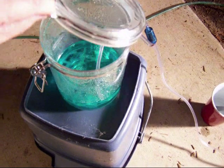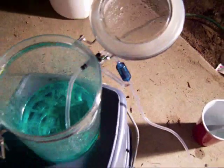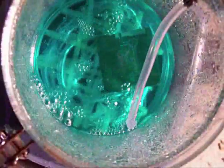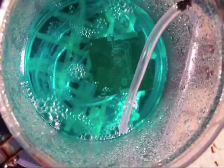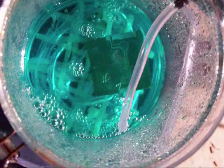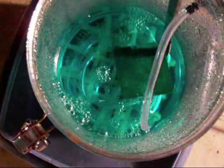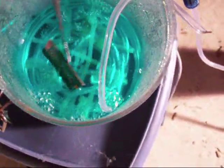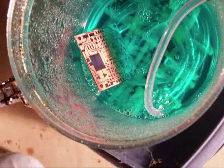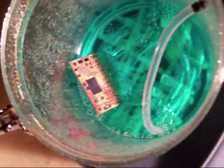It's been almost eight minutes. It's difficult to get close enough to get a really good close-up, but this is the back side of the board. You can see that it's etching but it's not quite there. Let me flip it over — be very careful, no splashing. Still got plenty of copper on it, a few darker spots, but I would say it's not ready yet.